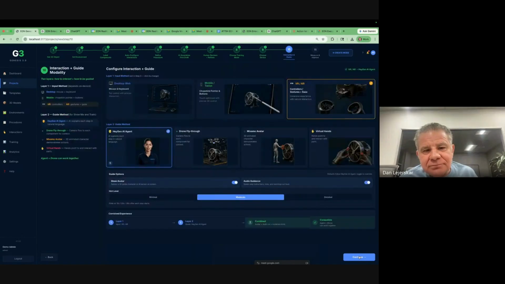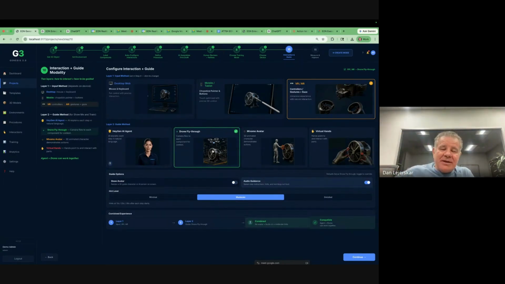Next. So now I need to configure the guide. There are two layers here, right? How I interact and how to be guided. So the default here is that I'm using HeyGen. HeyGen is an avatar that will guide me through this. And I can use, for example, a drone. So HeyGen is to the right, very much like Genesis 2 works, right?